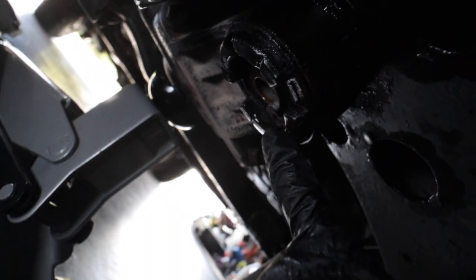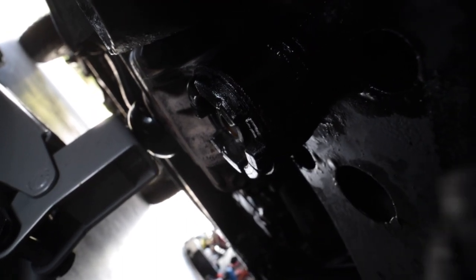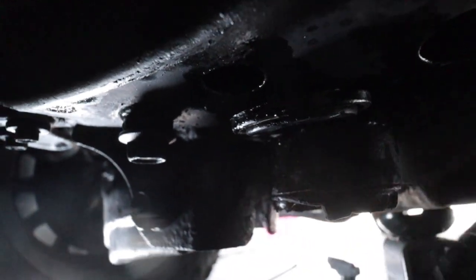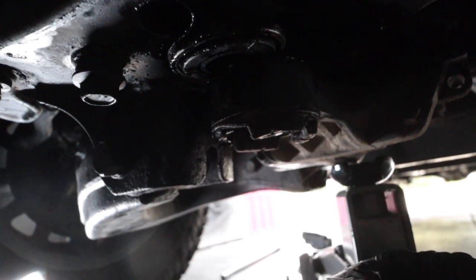I'm probably going to cut the center piece out so that when I'm chiseling I'm not getting any resistance — I can chisel through and not bounce back off the rubber. I'll have to figure out how to cut that out. Little update: still trying to get the center out, which is being a pain, but we're getting there. Starting to get this top piece to slide out — just lowered it down a little on the jack. About to come out, so I'll keep working at it and update you once I get that middle piece out.